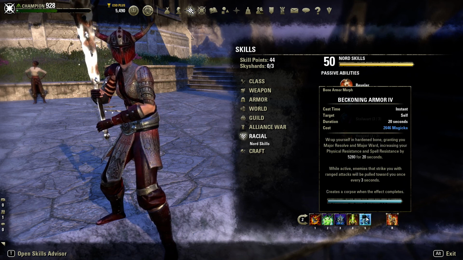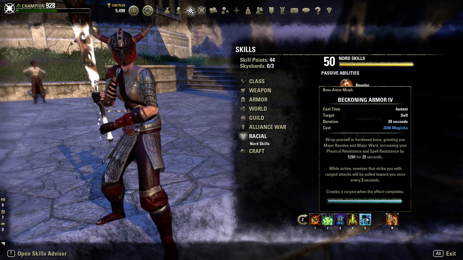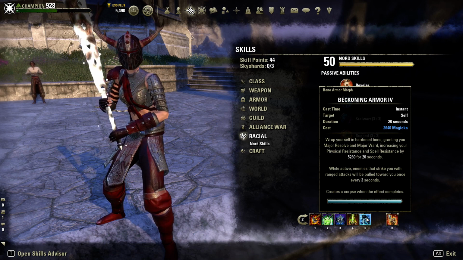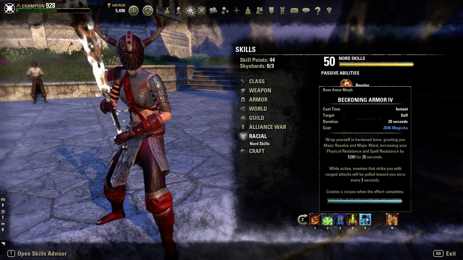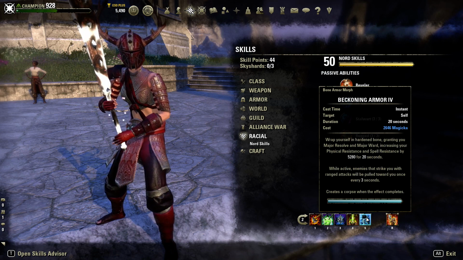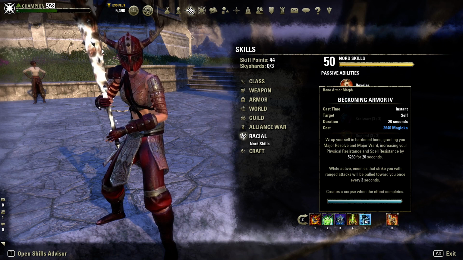Next ability we have is Beckoning Armor. Wrap yourself in hardened bone, granting you major resolve and major ward, increasing your physical and spell resistance by 5,280 for 20 seconds. While active, enemies that strike you with ranged attacks will be pulled towards you once every 3 seconds. It does create a corpse when the effect ends.